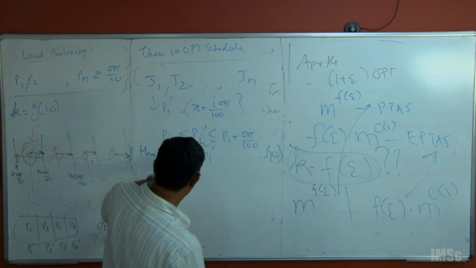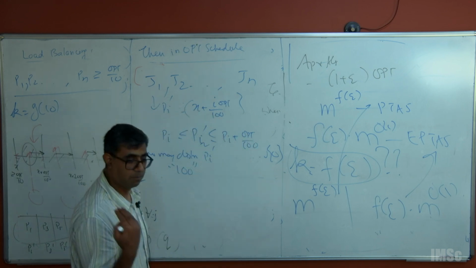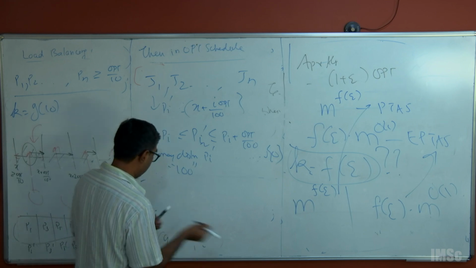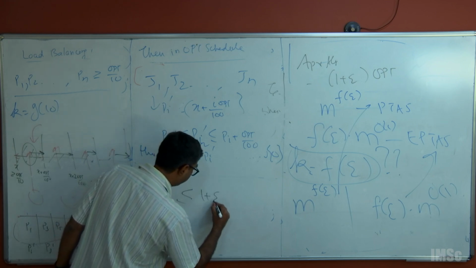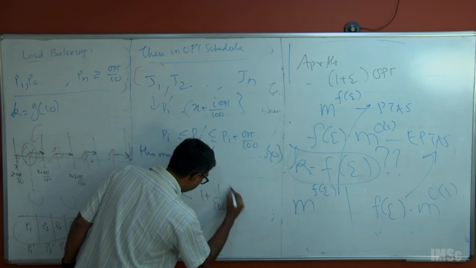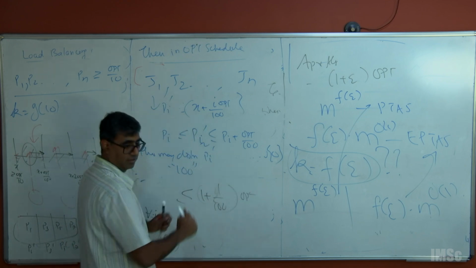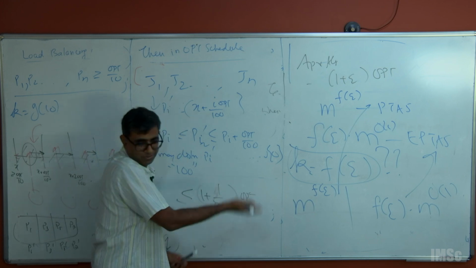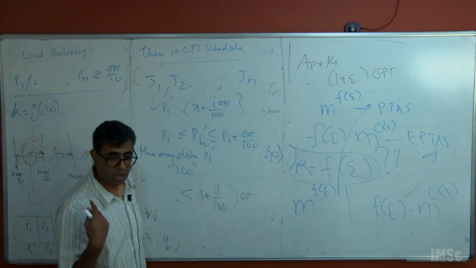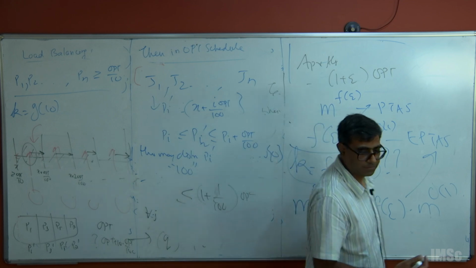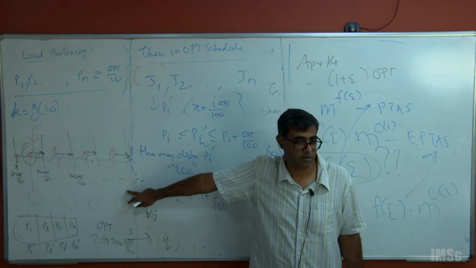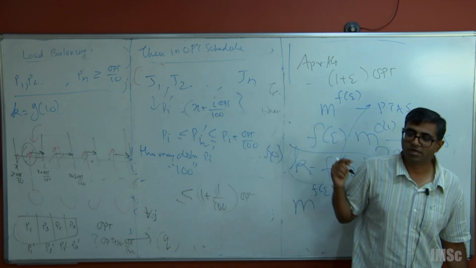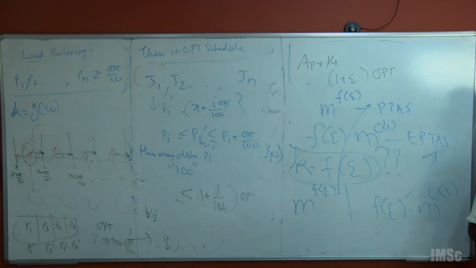Because if I solve this modified problem in polynomial time, I can get a solution with how much cost? I will get a solution with cost 1 plus 1 by 100 of opt. So if I delete this Pi prime, I can only get down, no? So this is what you do. This is how you can reduce the number of types by using this bucketing trick. Of course, I need to make all this formal, but this is what you do.